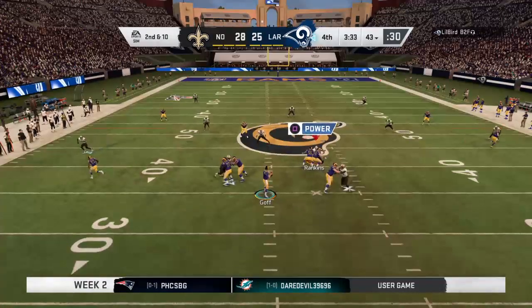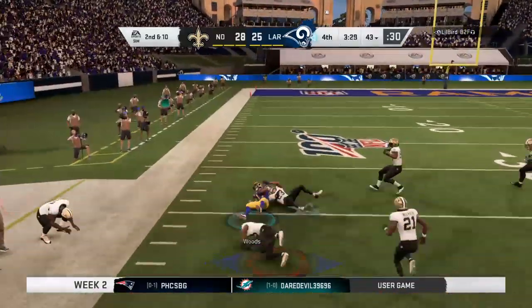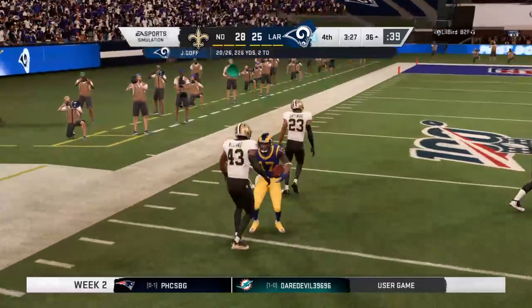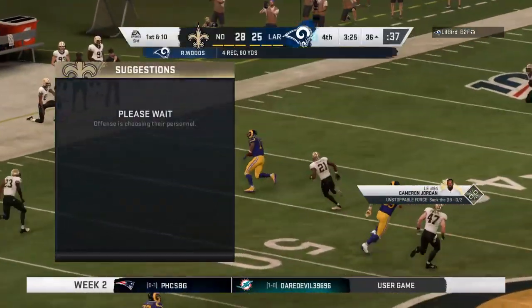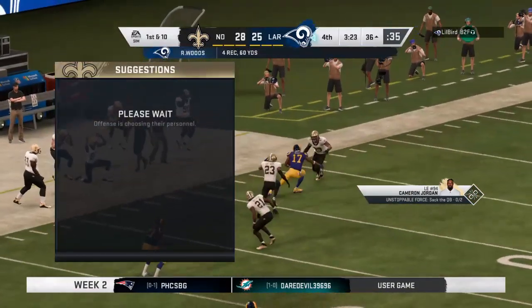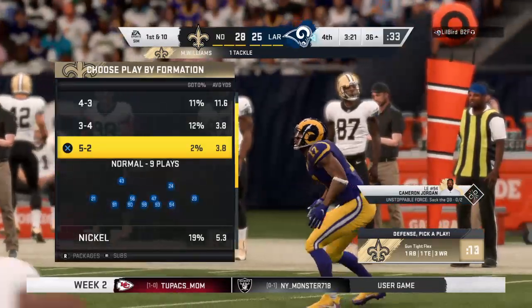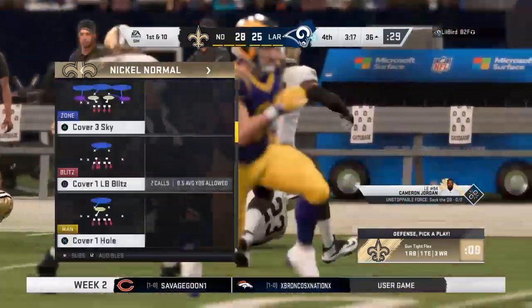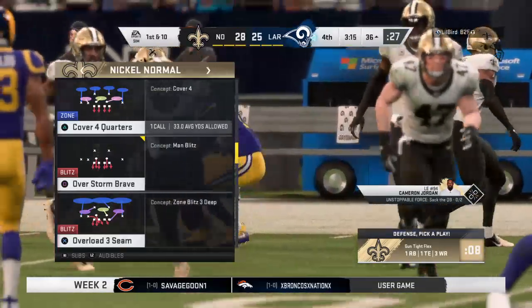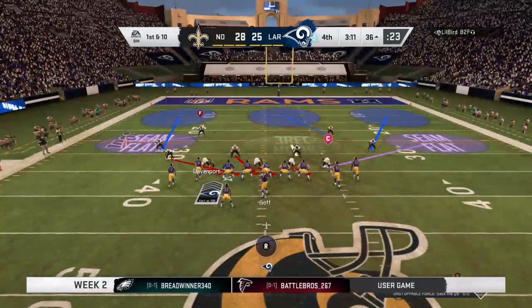Here's Goff. And that's caught left side. It's Woods. And they'll get this well past midfield before being stopped just before the 35. 22 yards there, a 1st down. 1st and 10 at the 36-yard line.